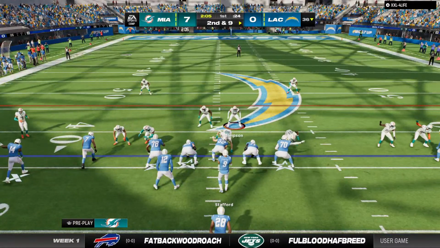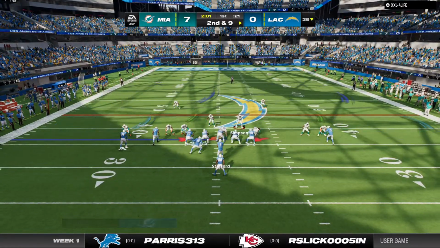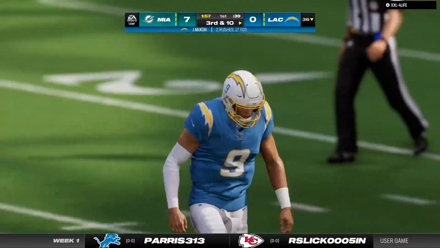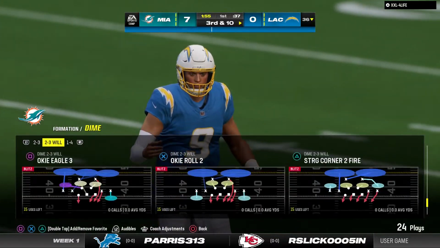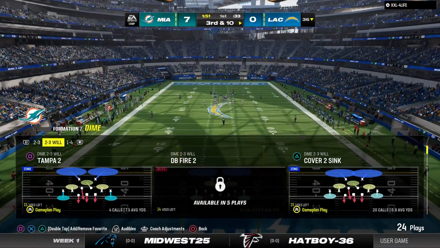Second and 9. Mixing up the middle. And again, he's going to be stopped right at the line of scrimmage. Call it no gain on the run there, and now they'll be looking at a 3rd down.